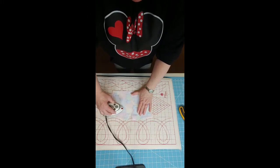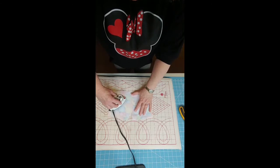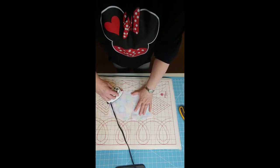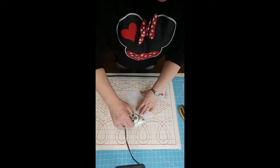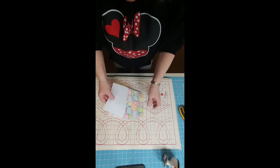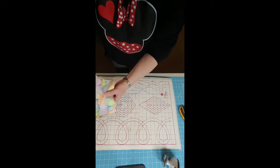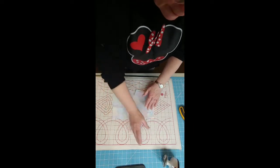And you just slowly move your iron over the surface until it's all adhered. I want you to see how that's adhering. In case you've never done this before, you can see that it's pretty well stuck. And as it cools, it will become a permanent part of that piece of fabric.